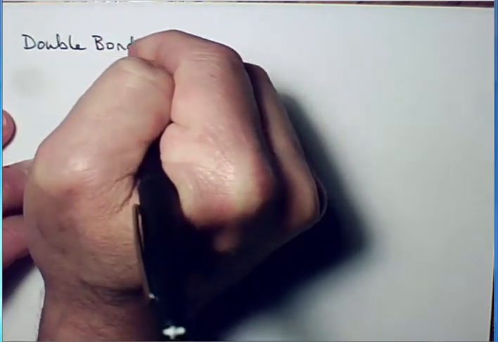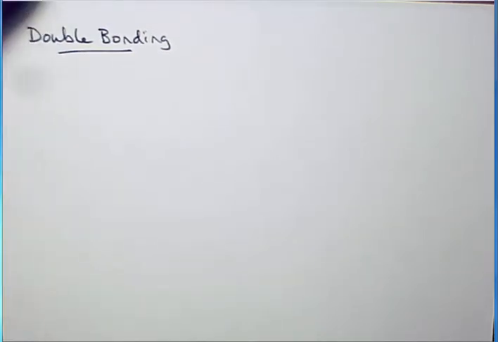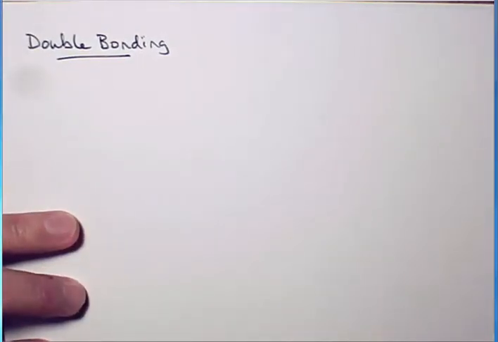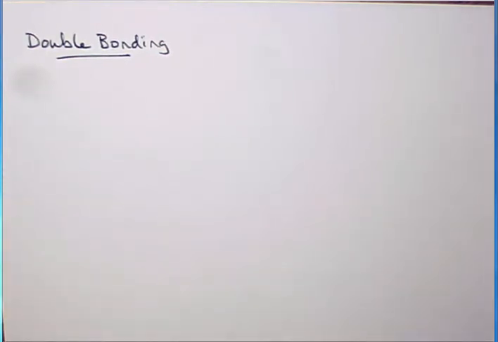Okay, let's step it up a notch. No, Mr. Pattern, I haven't even conquered the first notch. Double bonding? Really, sir? Double bonding, really? Yes. I think you be forgetting that we're high school and not college. You be going fast like we're in college, but really we're in high school in the 11th grade.